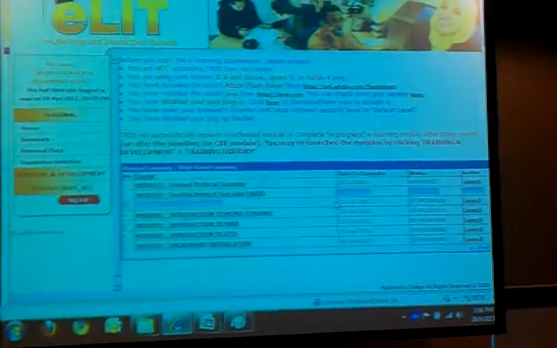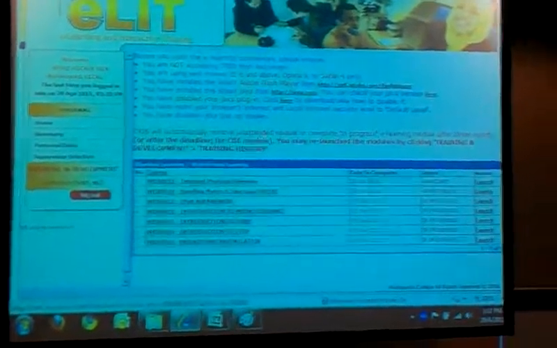Okay. So on this screen here are basically all the modules that you've registered for your e-learning. I have here what I registered just now, Internet Protocol TV, and other courses which I registered before this. Okay, I'm going to show you IPv6 awareness. Just click on the right-hand side, launch.